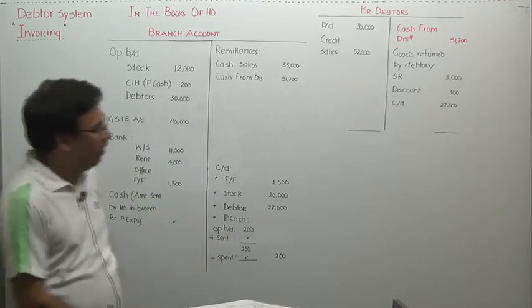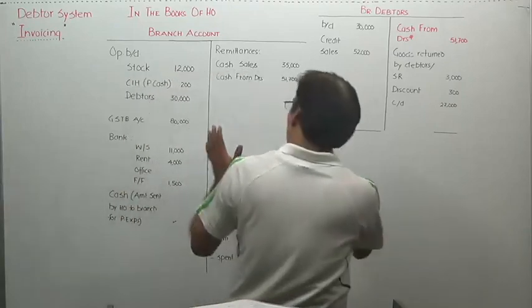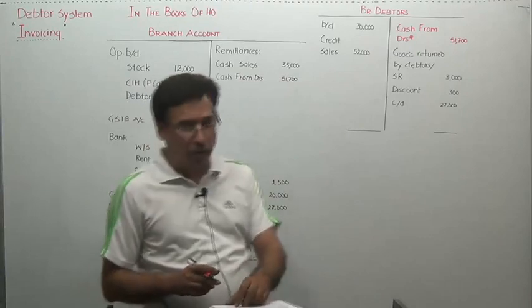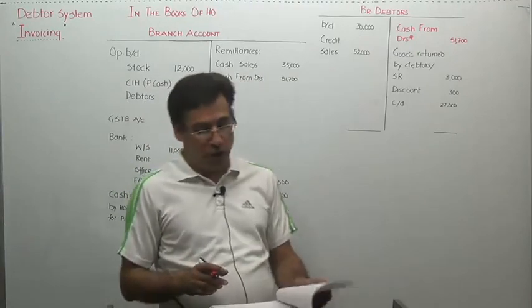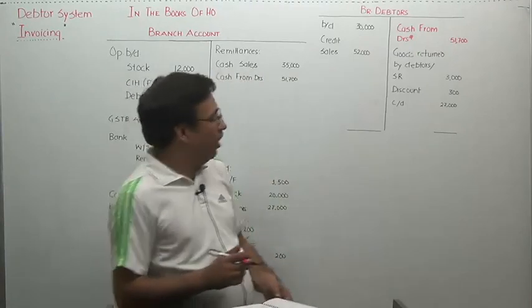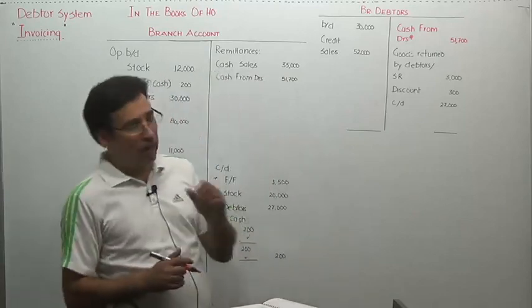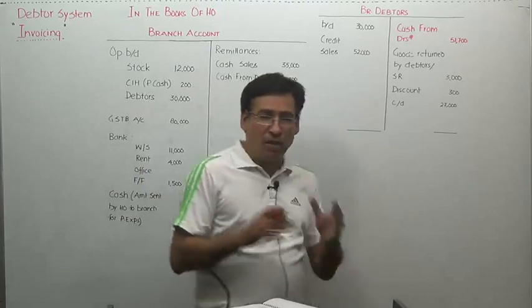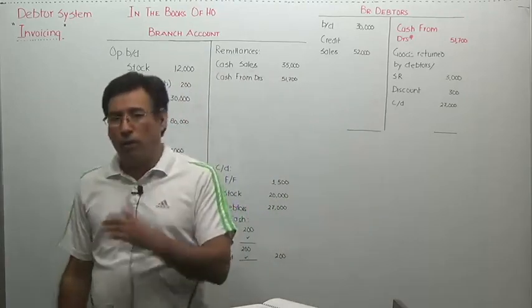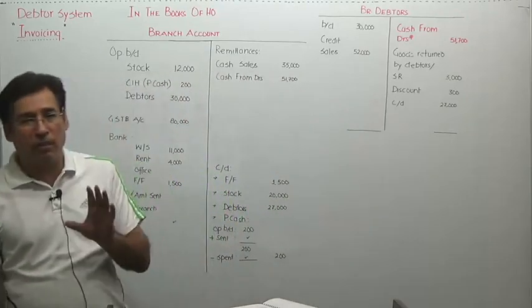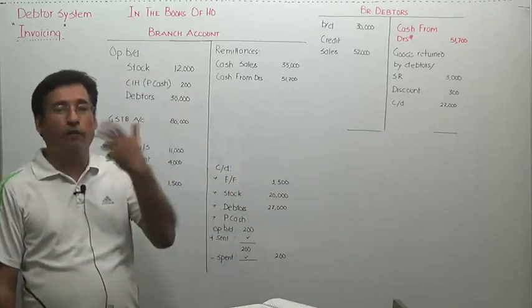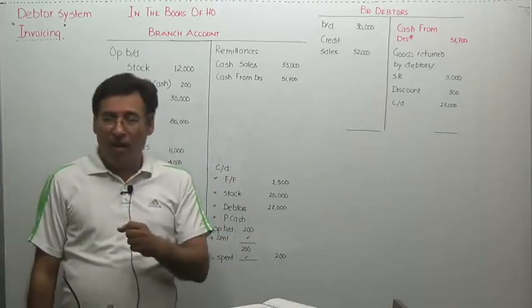Now pay attention. Before we do the other part of the solution, let me have a discussion with respect to that so you are in a better position to understand the meaning. Invoicing, what we mean by invoicing? See here, there is a general rule that no business, in fact, no businessman wants its employees to know about the real profit earned by the business.